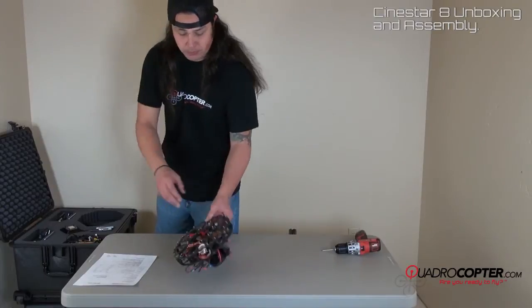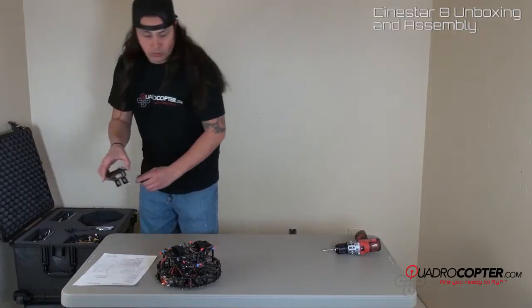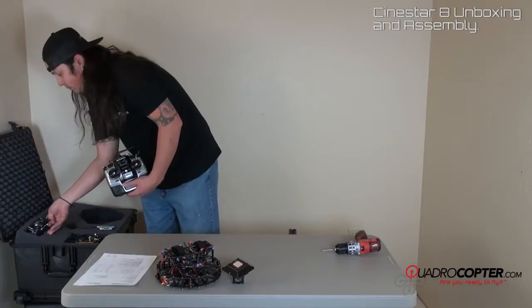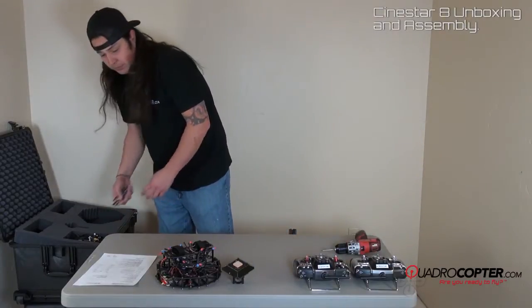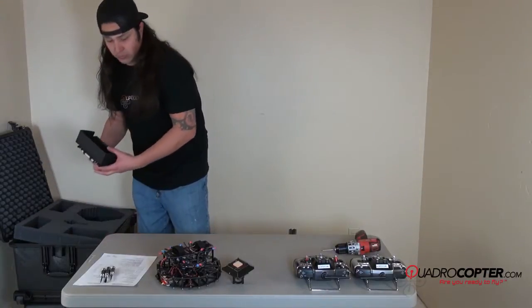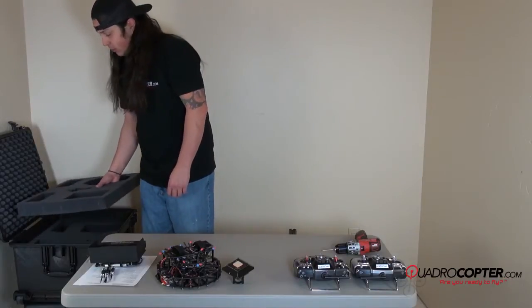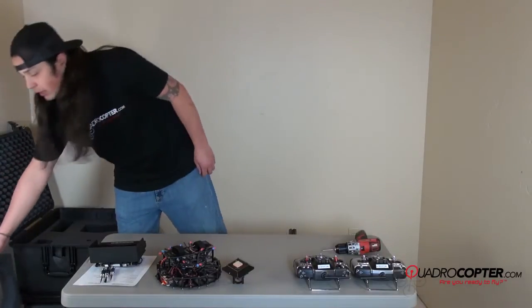The main hub. This is your navigation and GPS with your FPV camera on it. Two transmitters, two holes, and in this case we have the microcopter 7-inch LED screen that's going to attach to one of the transmitters. In some cases there is a set of heads-up display glasses instead.